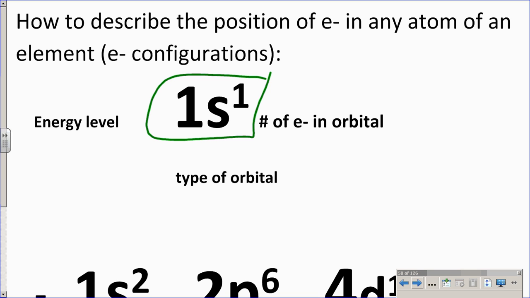So it's kind of like a code. It's like a secret code only chemists can read. And you are soon going to be in that cool club. Okay, you're going to learn how to read this code. Because instead of drawing pictures, we actually just write it out like we want to. We're going to say, all right, I'm going to talk about hydrogen. How many electrons does hydrogen have? Hydrogen. Electrons. 1. Great, so I'm going to start really easy.